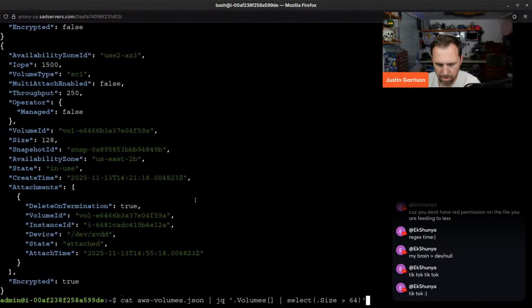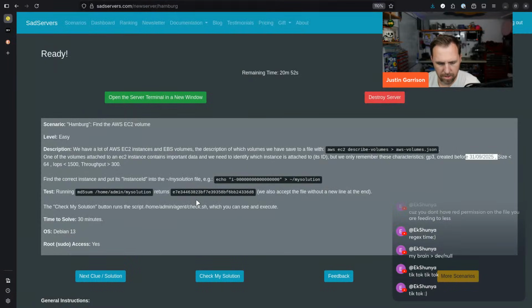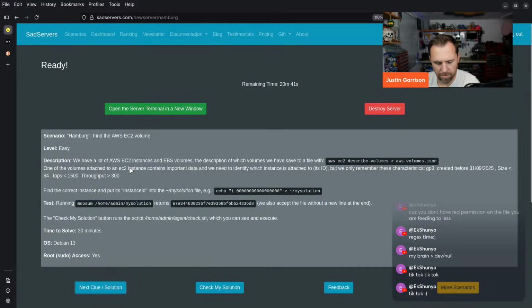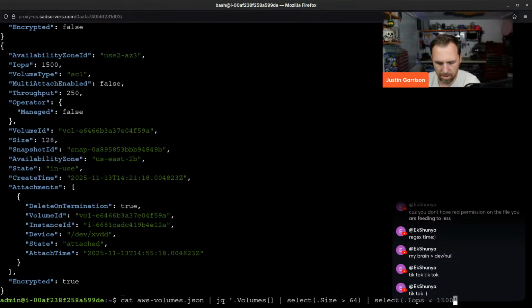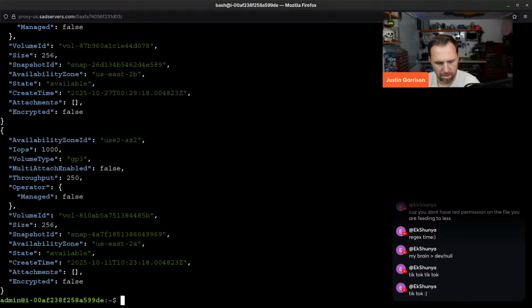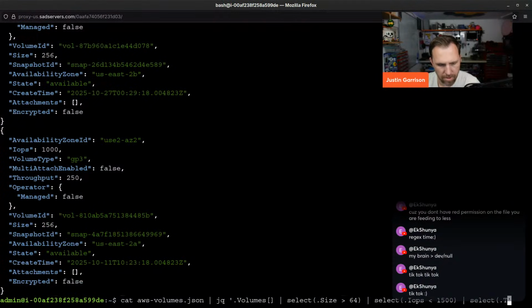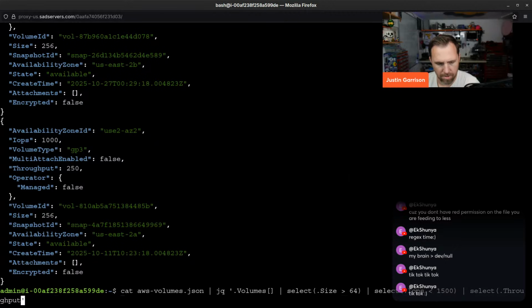Okay, there's one. Select. I don't know if IOPS is less than 1500. Narrow it down. Throughput is greater than 300. Dot throughput. Yeah, 300.